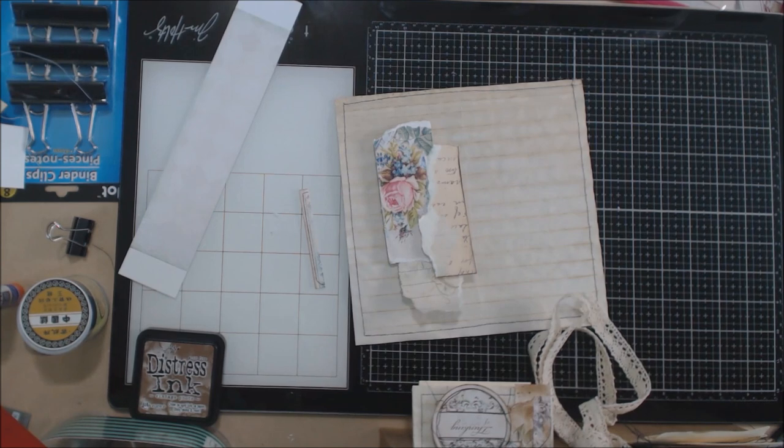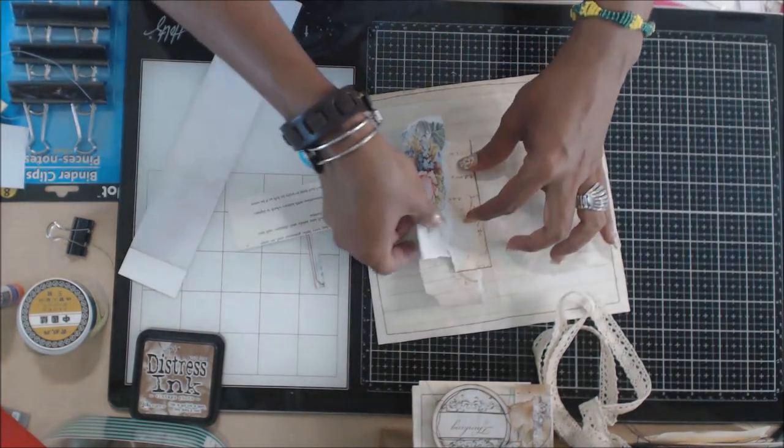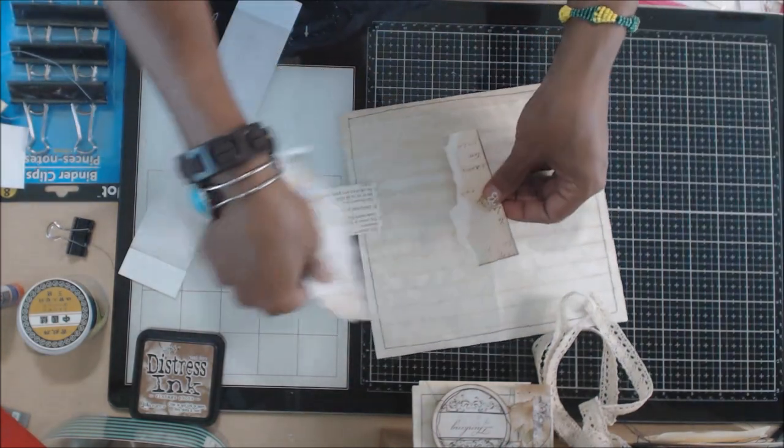Guys, I'm telling you, I think that once these nails fall off of me, I am not ever again. I used to get my nails done a lot when I was younger, and I could afford it, but not anymore. This stuff gets in the way of everything. I can't stand it.